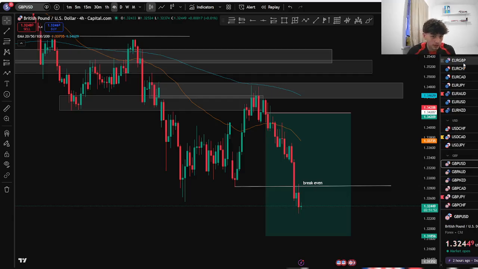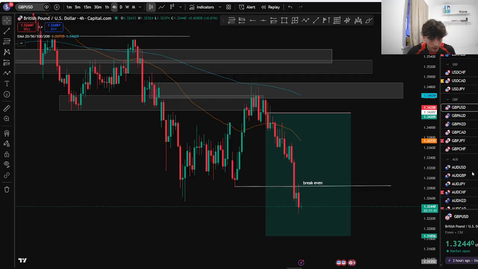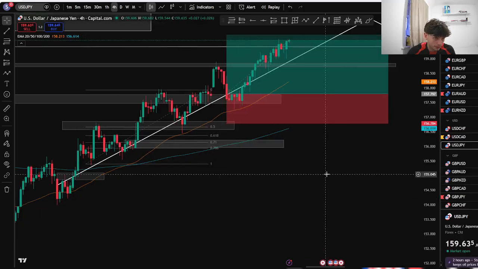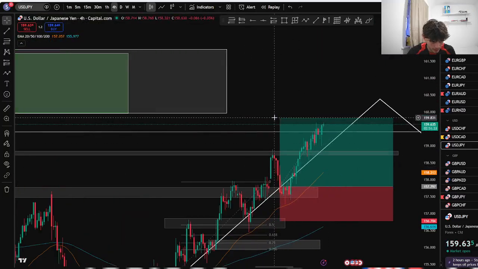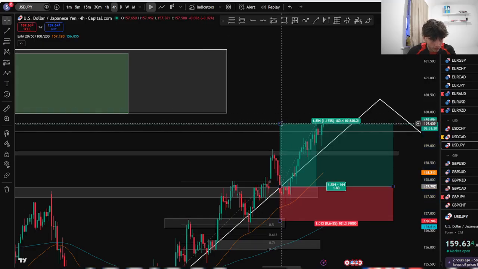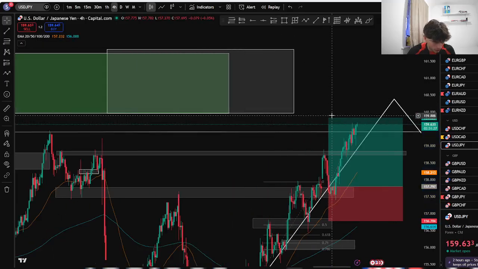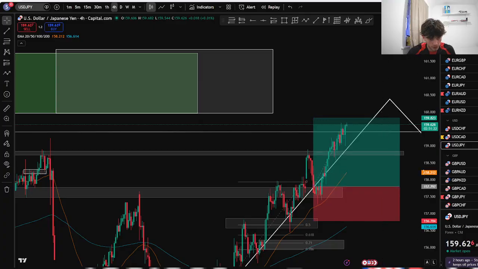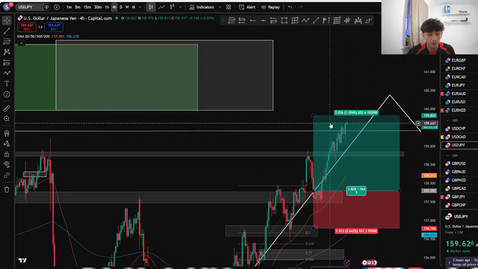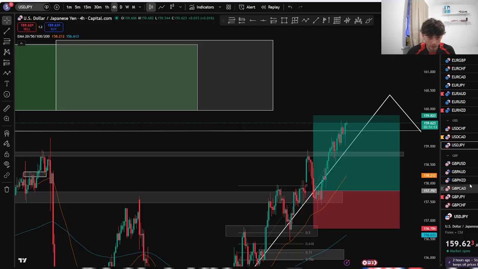But this is where it gets tricky, because I'm also in another USD position. So now I'm thinking, if I do gap to the upside, I then put myself at risk on two positions, which is exactly why I will be closing USD JPY tonight, because I am very, very near to my TP here. I'm basically at a 1 to 8, 1 to 9. So for me, I will be taking this one because I'm in two positions already on the US dollar, and if I do gap below, then we see two fizzled out trades. I want to take my profit, and I'm happy to just sacrifice 0.1R to possibly gain more percentage in the long term by extending my TP on that pound USD.